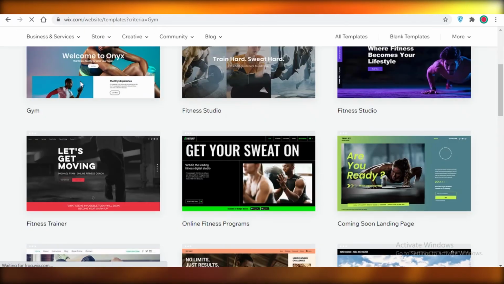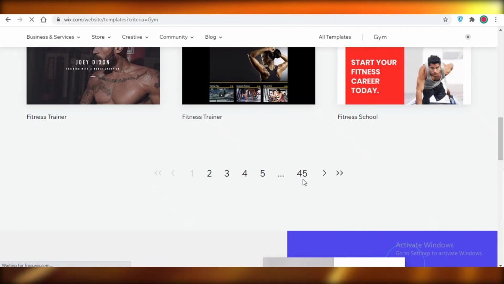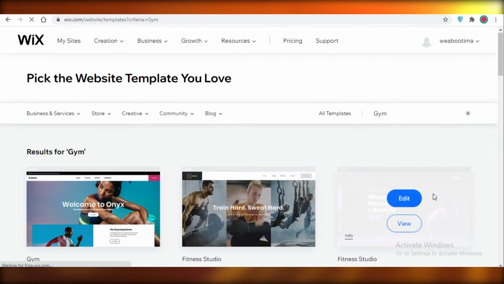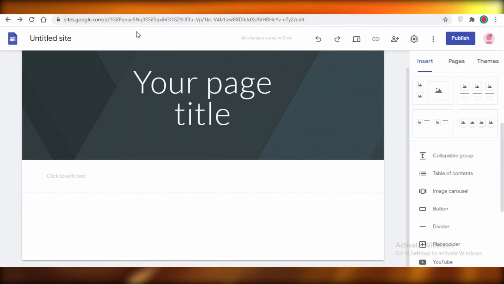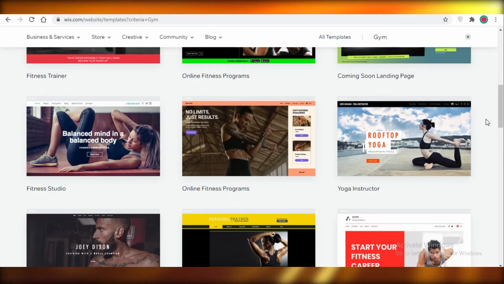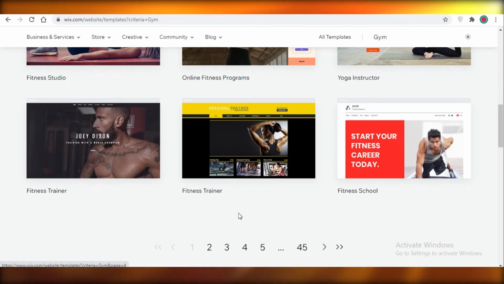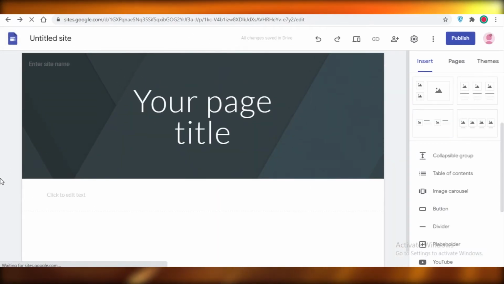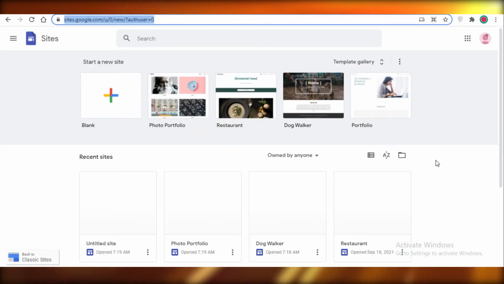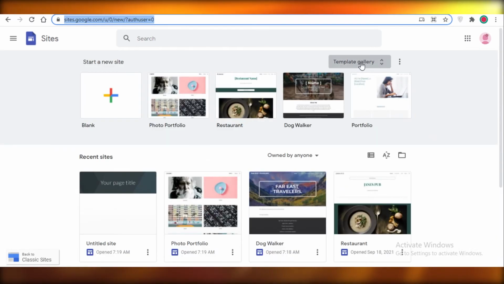So I searched for a gym, and you can see how many templates. I have 45 pages worth of templates just for a gym based template, and that is what I was speaking of when I say that Google Sites is not going to stand the test of time, because with templates like these that you can customize so easily, it's going to be a bit difficult for your Google site to actually stand out. Now, if we just open up one of these templates, I'm going to show you the difference between a Google template and a Wix template. And it's going to provide you with a good insight on why I say what I say and why it might not be worth it.